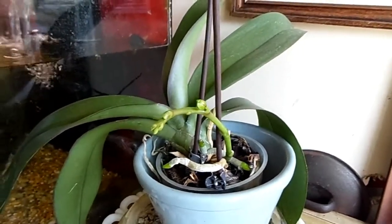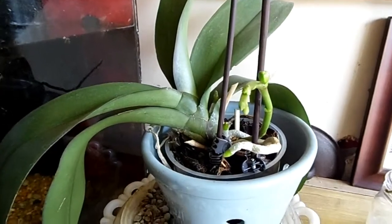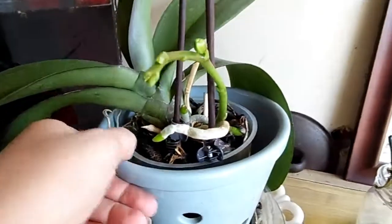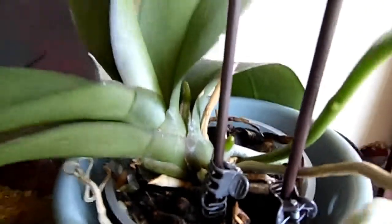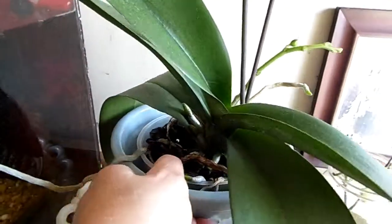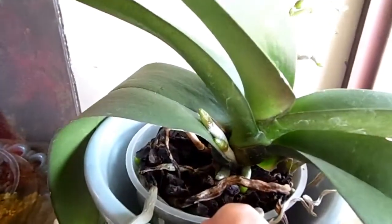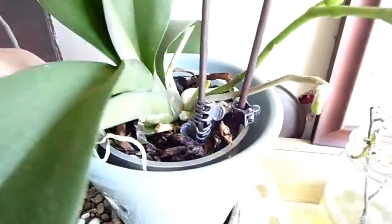This is the orchid that I've had for about 4 or 5 years. And I get a spike every year. It's got tons of new roots in it. You can see down in the leaves. Looks great.